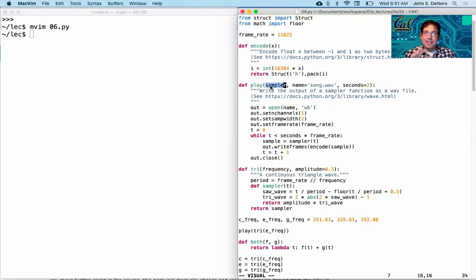So Python's not going to complain if you pass in any old function, but your code's not going to run unless you pass in the right kind of function that has the right kind of behavior. So this has to be a function that takes in positive integers and gives you back the sampled wave amplitude at that time.